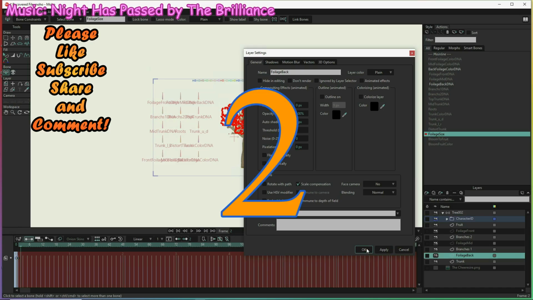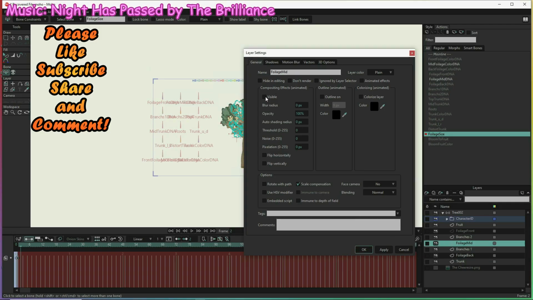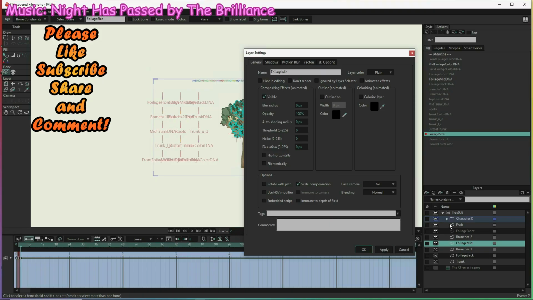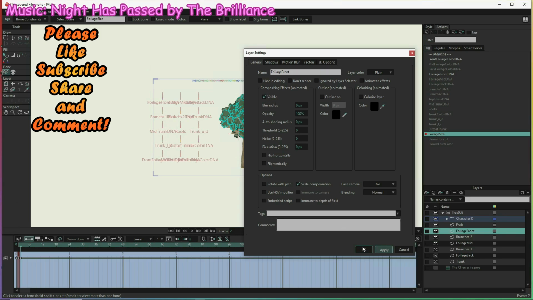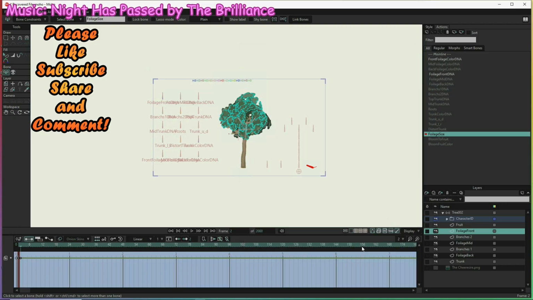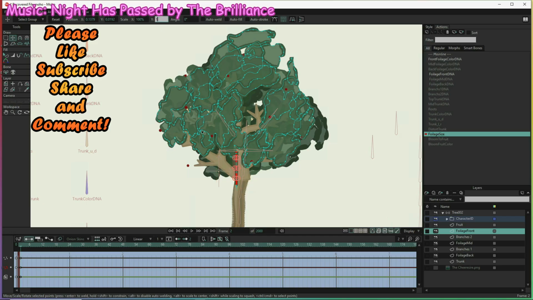Then at 1, they become visible. Alright, so now at foliage front, at position 2, we want each of these foliages to be as small as they can be. So we're going to go to 1% on each of them.